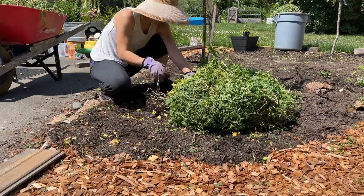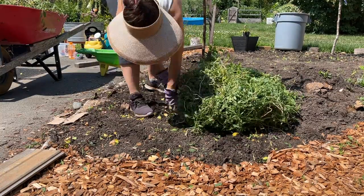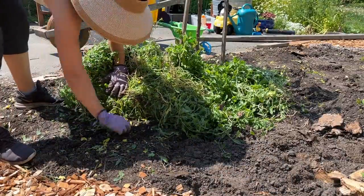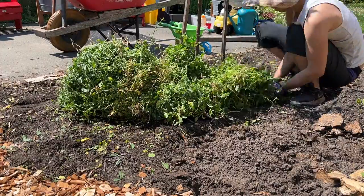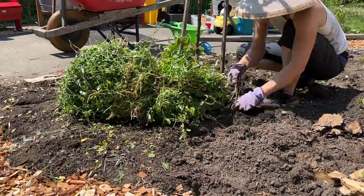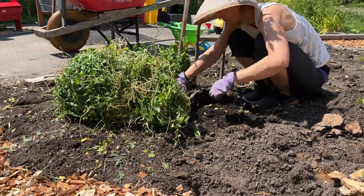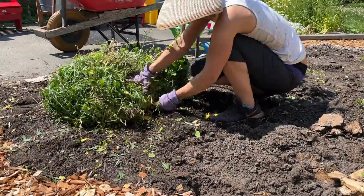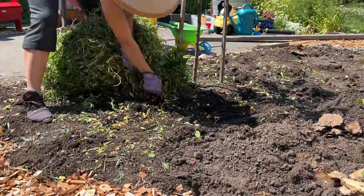This situation seems pretty bleak, but it's actually not all bad, and there are a few good things I noticed as I was removing the bindweed. One is that since the bindweed has formed such a thick layer, it's now doing a really good job of mulching this area to hold the moisture in. I was starting to worry that I haven't been watering these two young fruit trees enough because I didn't want to water the bindweed, but I could see there was plenty of moisture in the soil as I was pulling the bindweed.